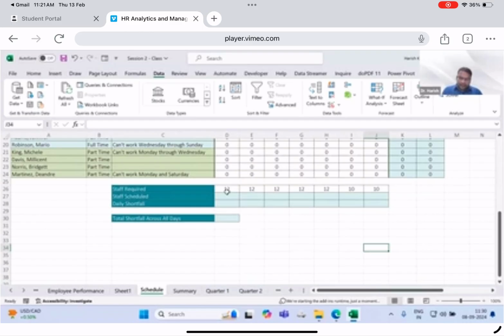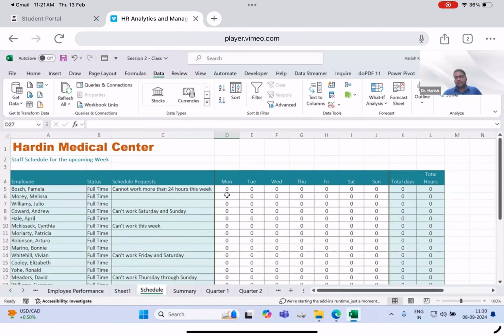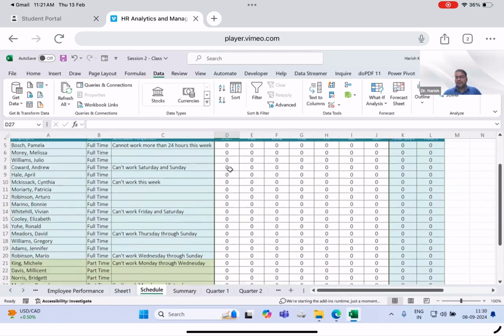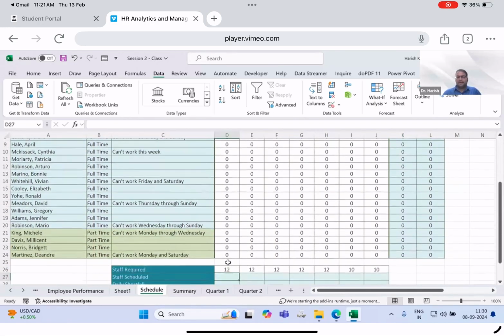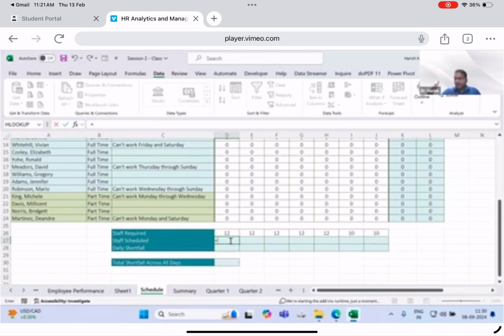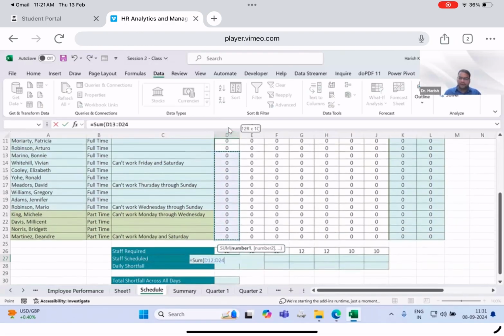Now, they are asking us, on Monday, 12 people are supposed to come. We are not sure who these 12 people are. That will be my solution, that will become 1, 1, 1. But can I make the sum of how many people are coming on Monday, by counting the 1s of Mondays for all the employees, right? Equals to the sum of how many people are going to come.